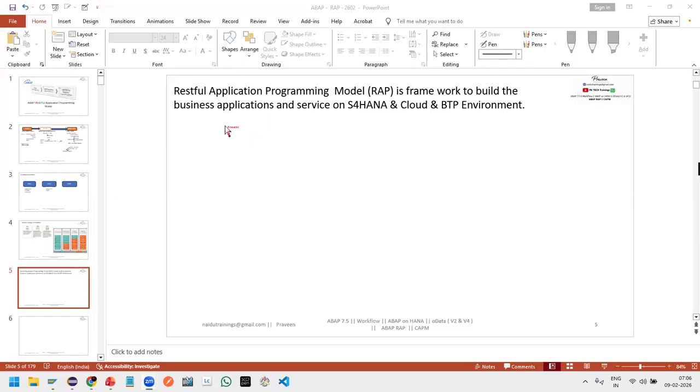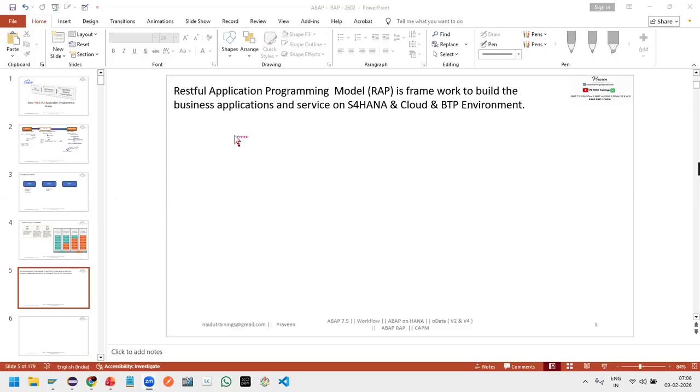So now using RAP, we are going to build cloud ready applications. Now what does it do exactly, guys? RAP is a key part of our ABAP Cloud. It helps developers create cloud ready applications, services, and extensions, and build the query and OData services.